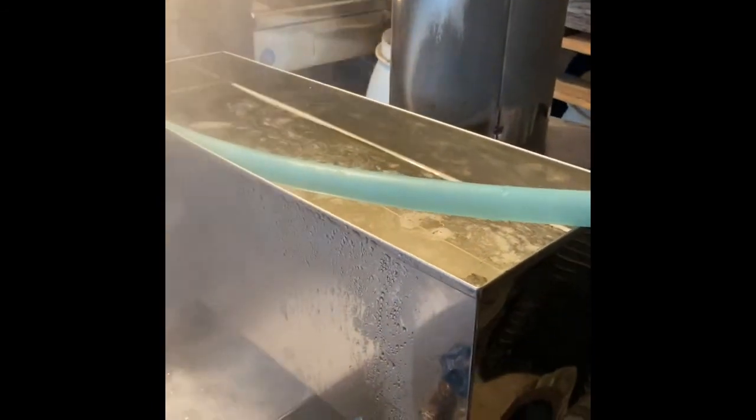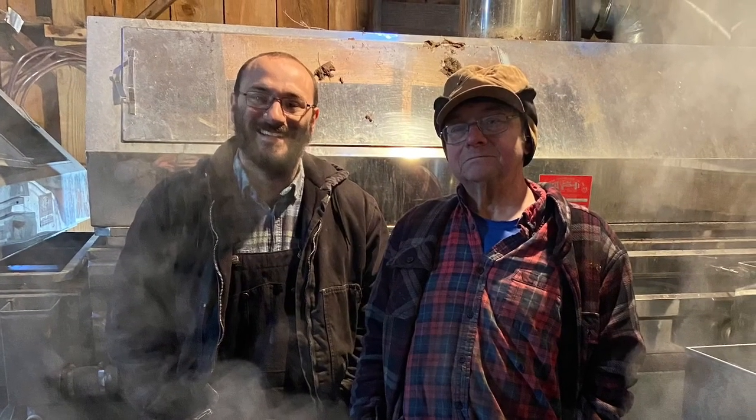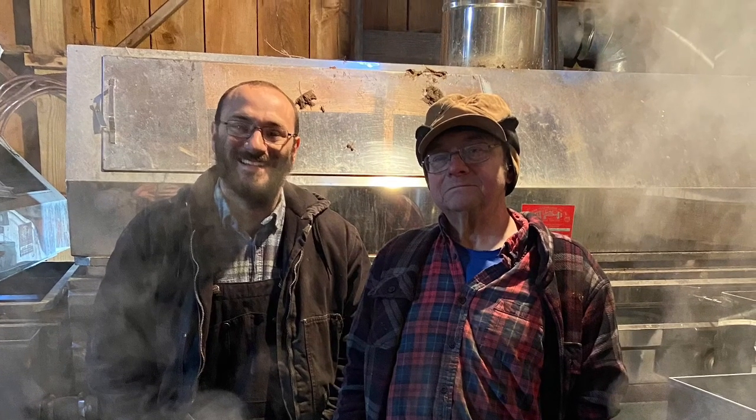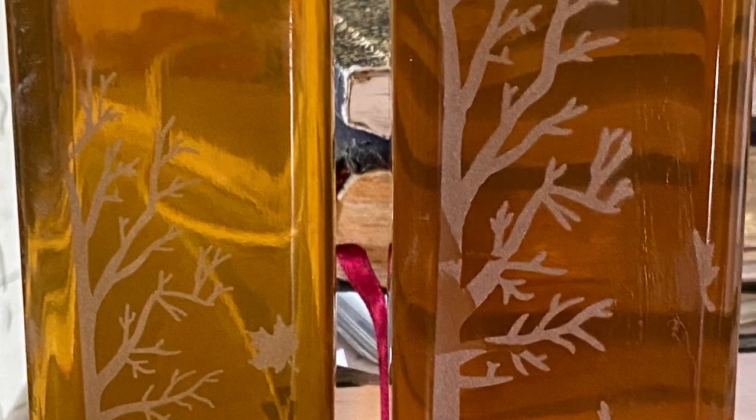Here's a couple shots of us boiling the sap. This is an evaporator that my dad built the firebox for. It's called the Arch. This is the final product.